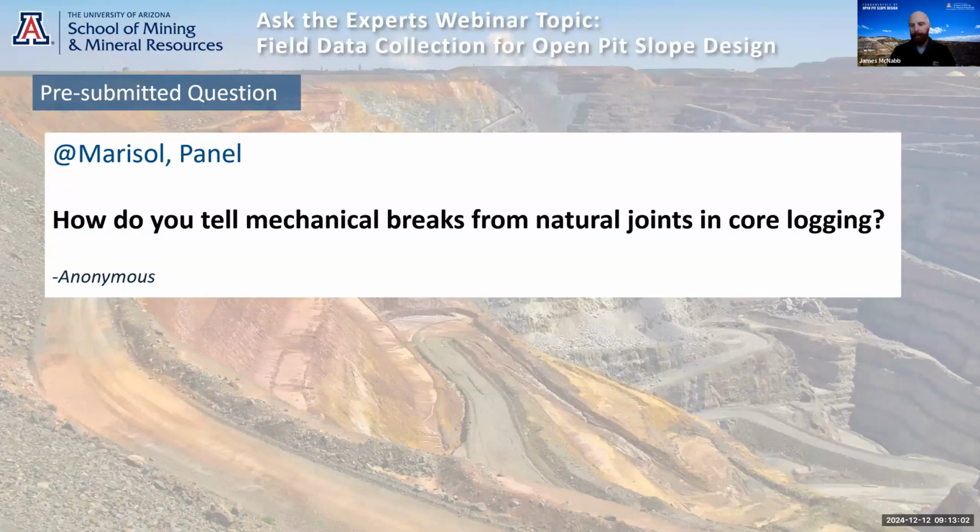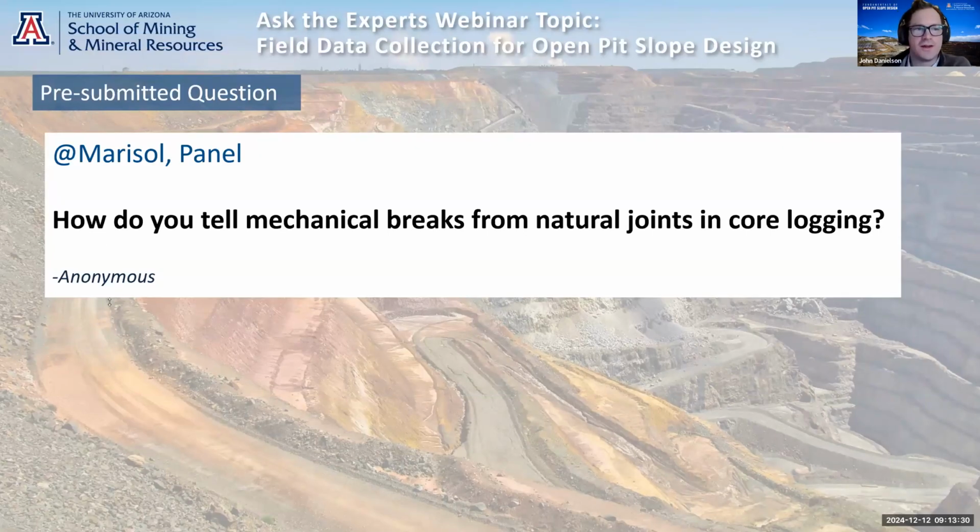Also, when you're logging, sometimes it's a good idea to have a way to flag certain measurements if you're not sure. So if you're measuring a structure and you're not really sure if this is a mechanical or natural fracture, maybe you can just tag that one as possibly mechanical. Then when you throw it into your stereonet, you're able to filter those out if it looks erroneous. So, anyways, just a little addition there.